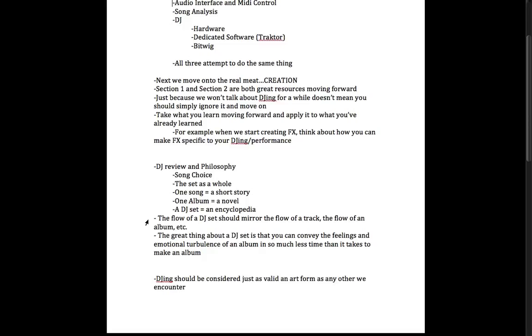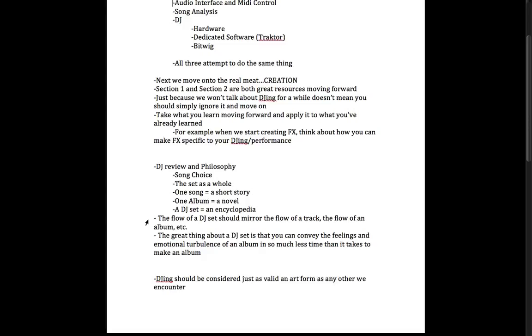set a mood. And that's why I reference the set as a whole, the set as just an entity in and of itself. It's very easy to listen to a DJ set that makes you feel a certain way. If you're feeling maybe a little down and depressed, you can make a DJ set to really reflect that and really go as deep as you want to go. Conversely, if you're really happy and really jazzy and you want people jumping up and down, you can do that too. Really, the sky is the limit when it comes to DJing, and that's what's so amazing about it and what people really take for granted.